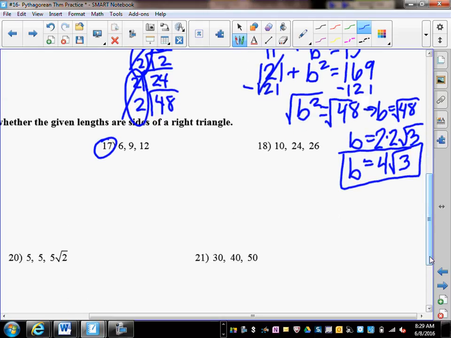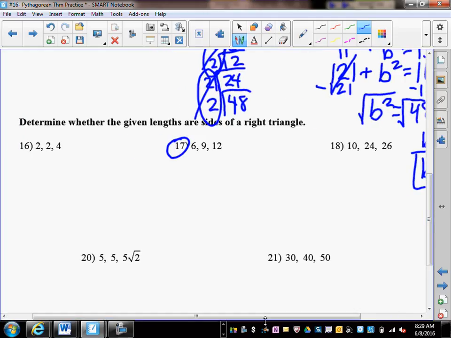Any questions on that Pythagorean theorem? Okay. So next we have determine whether the given lengths are sides of a right triangle. Again, we're dealing with sides of a right triangle. So what are we going to use? Pythagorean theorem. Thank you, Mr. Pythagoras, for discovering that for us. So a squared plus b squared equals c squared. Again, your a and b are going to be the two smaller values. So we'll let a be 6, b be 9, and c should always be your largest, so c will be 12. So we're checking to see if this is true, because this is only true for right triangles. So to know whether or not it's a right triangle, this has to be true.